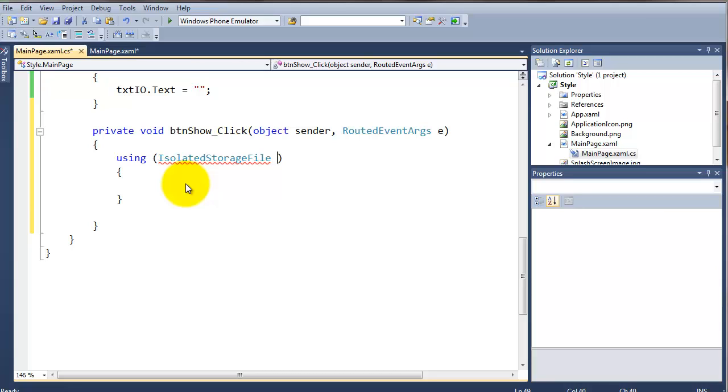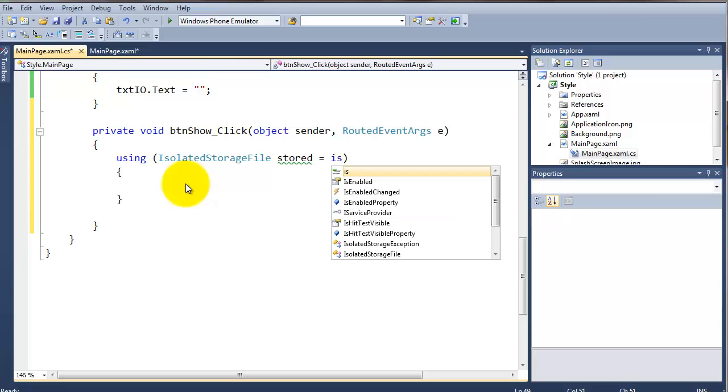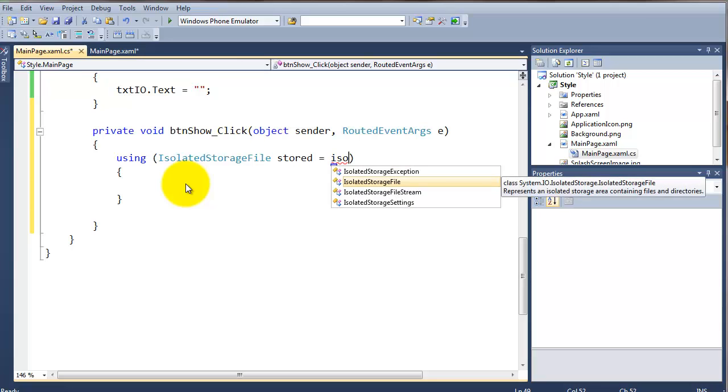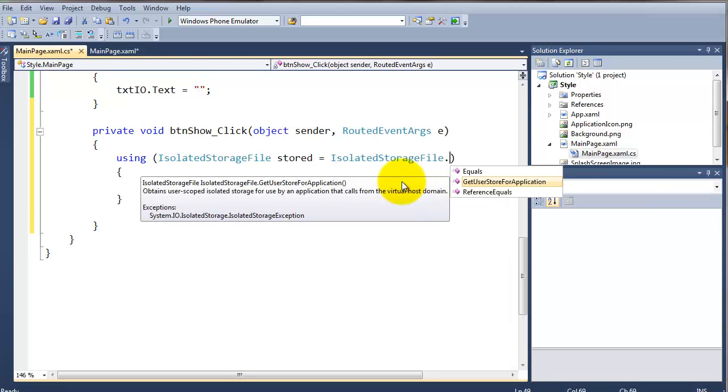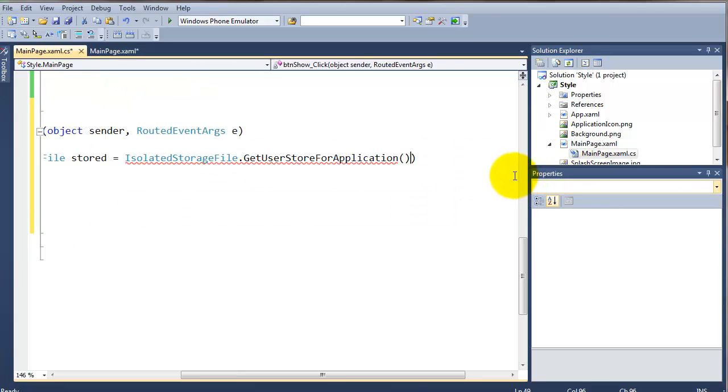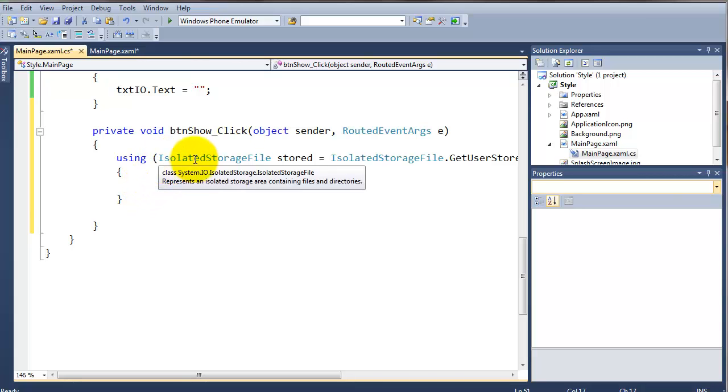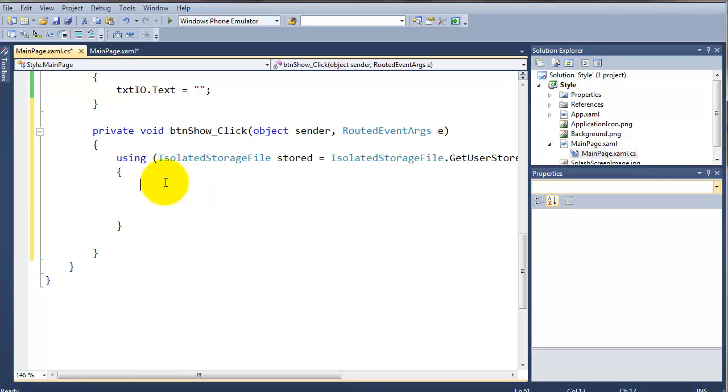Again, let's give it a name, stored. We'll set that to IsolatedStorageFile dot, and again GetUserStoreForApplication. Okay, which is this method here, and again being a method, put in our parentheses. Okay, now what's going to happen? That's basically a long-winded way of saying how it can actually find the exact spot where something was stored inside of the isolated storage on your flash drive. Okay, so again, we used up here.